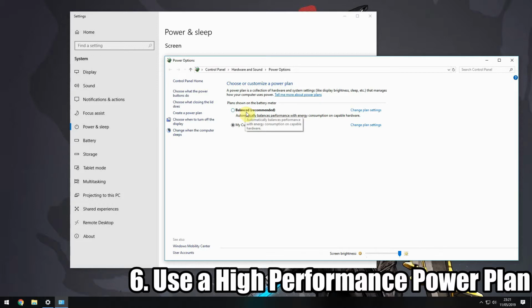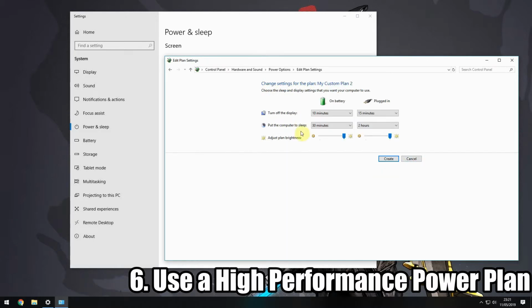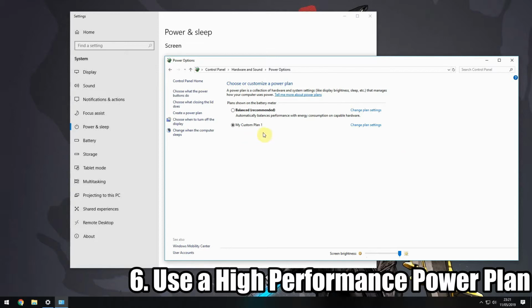It was only one power plan existing. So what I did is I created a new power plan. You can simply click this button, and then you can select High Performance and then Next, and then choose some of the basic settings, what to do when your laptop is on battery or plugged in, and that's it. You just created a custom plan which is based off high performance power plan.